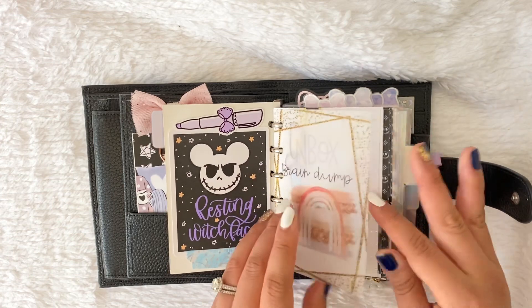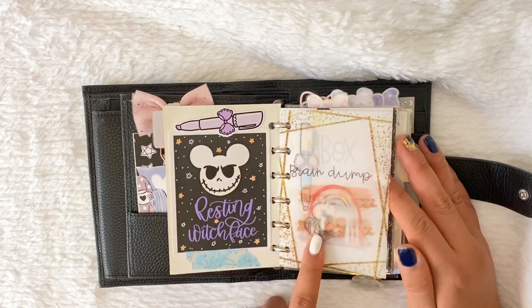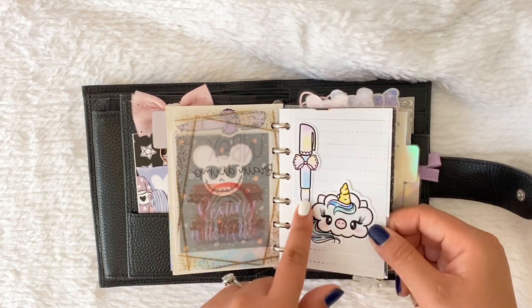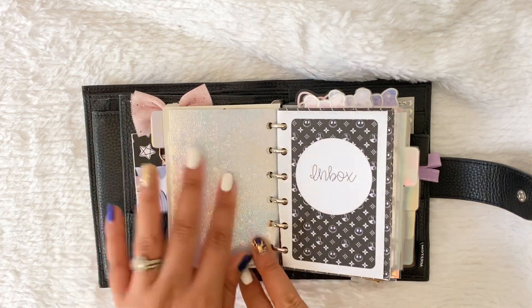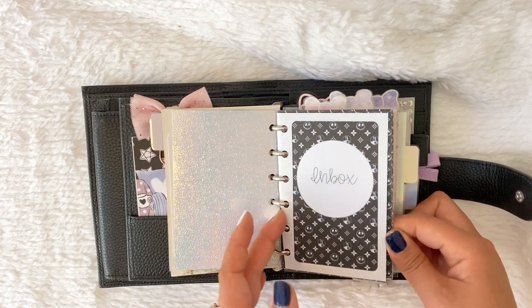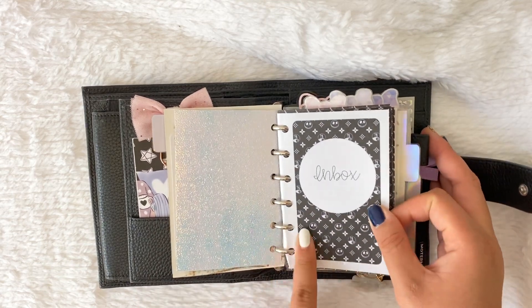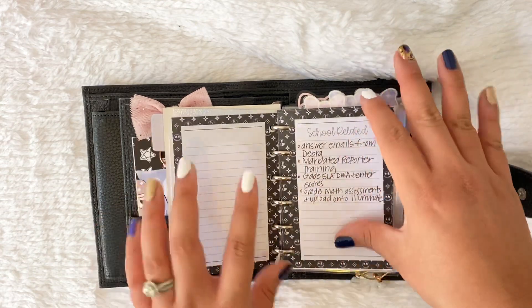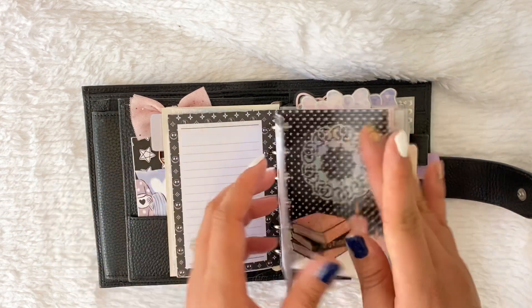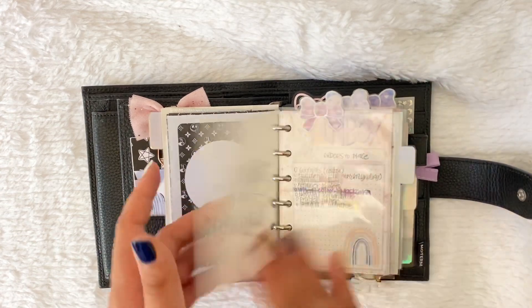These are some of the same inserts I had. I have this from Pixie Dust 03 — I will tag her Instagram; she sells off her Instagram, super cute. Then I have some cute little die cuts from Her Name is Savvy and this hollow paper that I've had in a lot of my setups. I downloaded these Nightmare Before Christmas inserts — these are from Annie Plans. I put a little font here and labeled the top of the inserts: important dates, personal tasks, all that kind of stuff. I have these inbox inserts, and then I have this — something I made with vinyl available in my shop, as well as 'Drink Up Witches.'